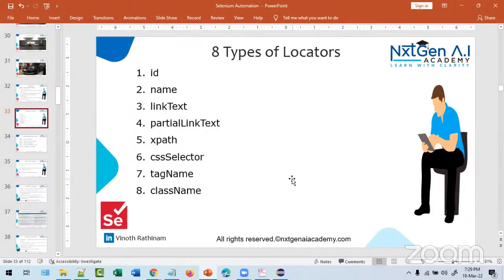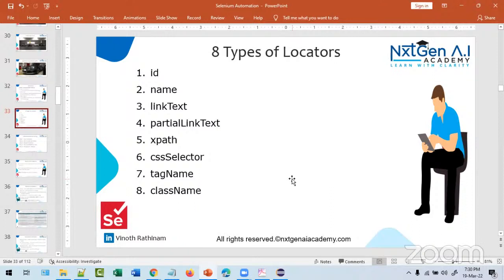Definitely the web developer will use at least one locator out of these 8. So these are the 8 locators: ID, name, link text, partial link text, XPath, CSS selector, tag name, and class name. So you need not worry about the rest of the things.